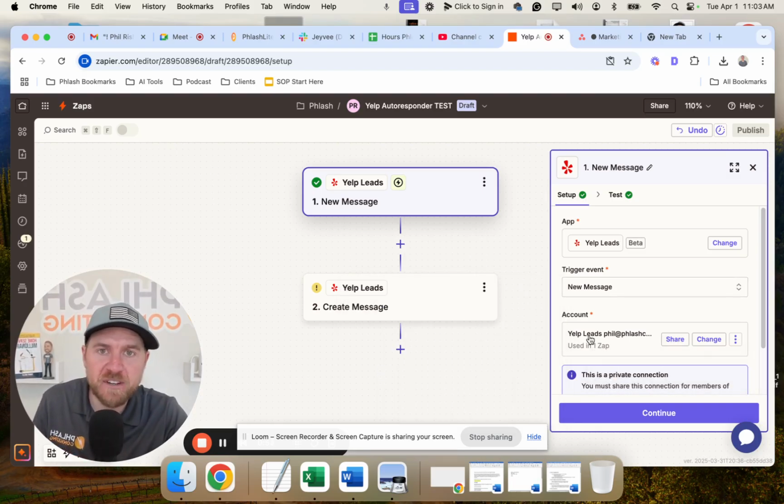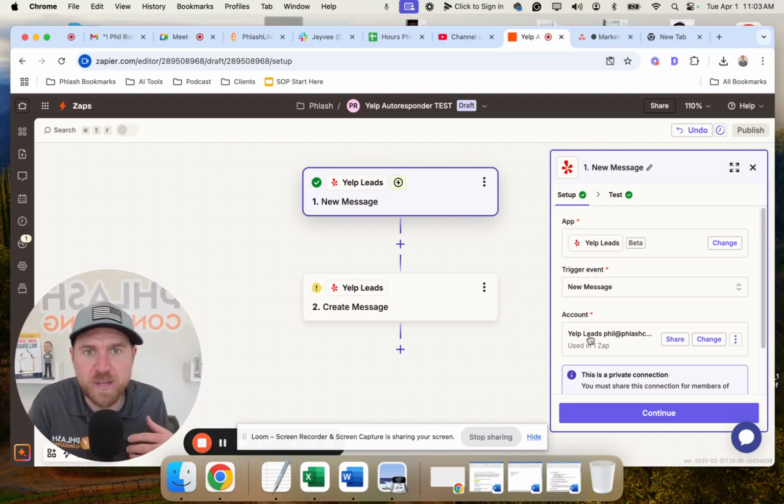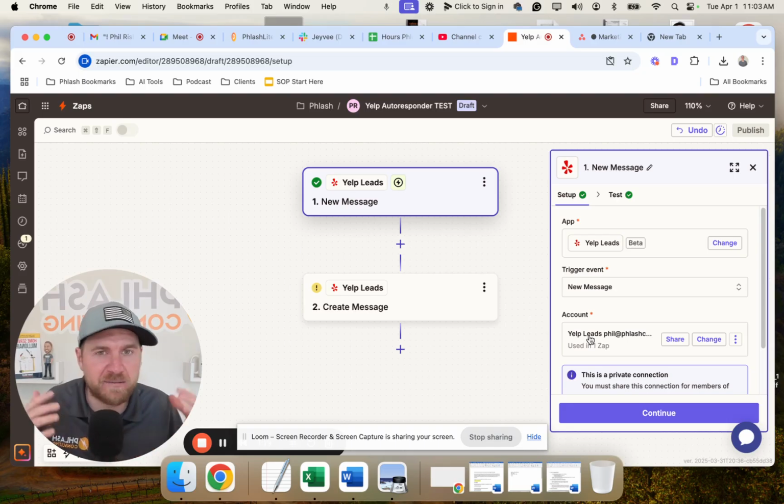Now, it's very important if you have multiple locations or multiple accounts, you want to use whatever the login is for the business owner because the responses are going to come back from a business owner. So like us as a marketing agency that works with home service businesses, when I sync up my account, we have tons and tons of accounts. So I can't respond directly through those accounts unless I set up what's called an OAuth, which gets things very convoluted and complicated. So the simple way is get the logins from the person that you want to send these emails to and then log in as them here inside of the account. I just did this to set this up, but for our clients, we set it up with their logins.